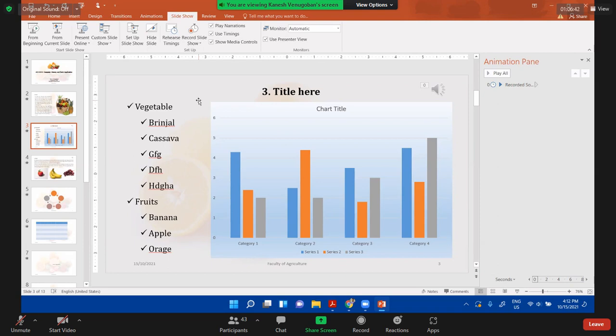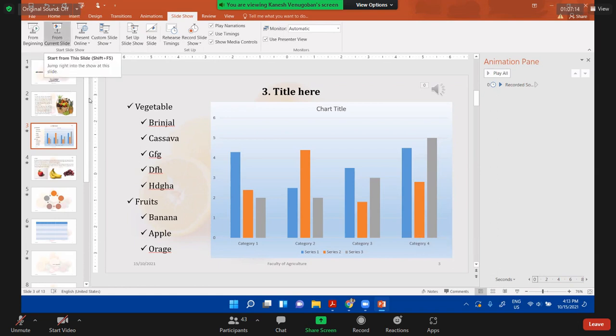After designing this presentation, you want to present it. If you want to present or preview, you make the slideshow view on the screen, right? So here, when you click this first one, from beginning, the slideshow starts from the first slide.